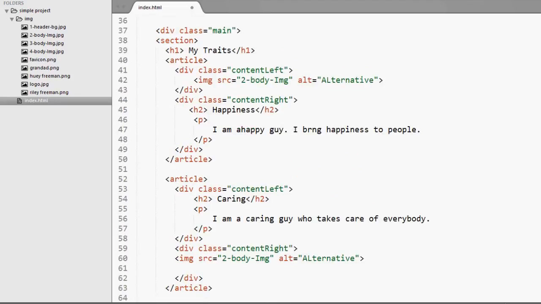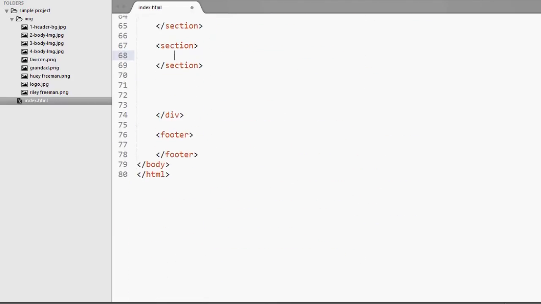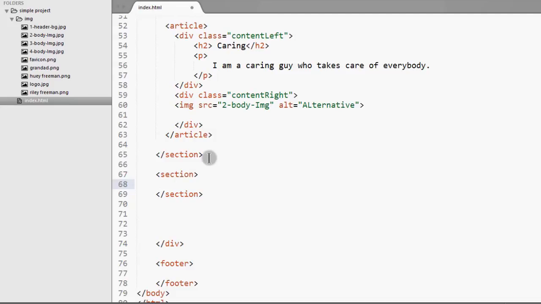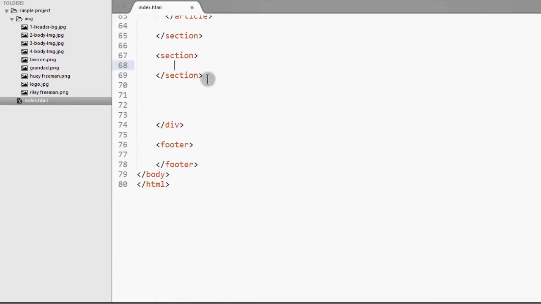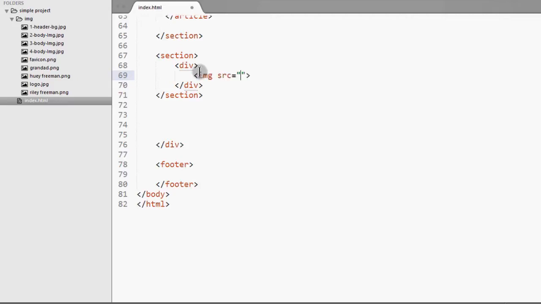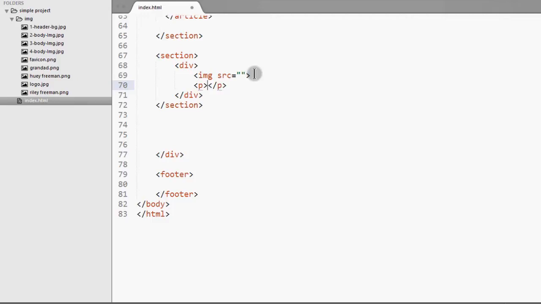As I said, I haven't written this code in advance. I'm just writing as I go, and I'm trying to keep it simple so that I don't complicate the HTML in any way. So if I have this section down here, I want 3 different divs. There's also something called a figure. You can use figure for images and videos, but let's not get into that. So here I'm going to do an image, and then under the image let me put a paragraph.